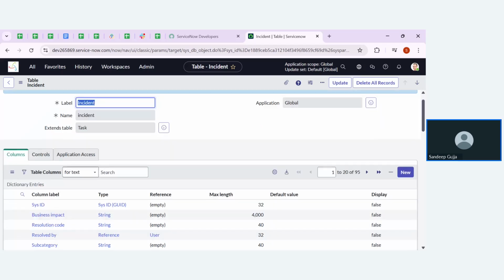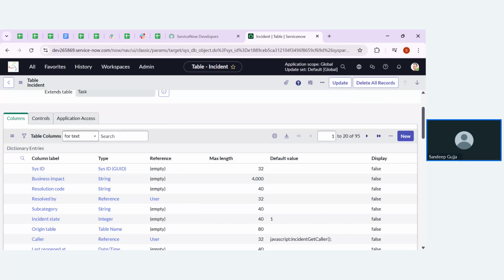So here I told that if we extend any table in the table that we are going to create, it automatically inherits the properties of that table. That means whatever fields are there, whatever configurations are given for those fields, and the additional properties that we change for each field, all will automatically load in the table that we create. So in the incident table, we can see all the fields that are there in the task table. But additionally, some other fields were also created.